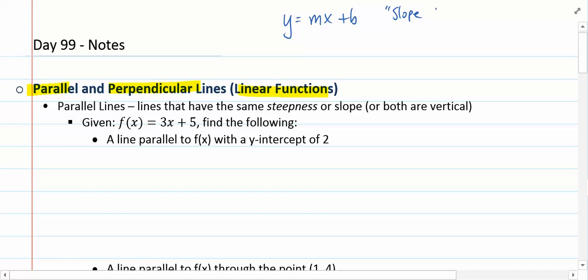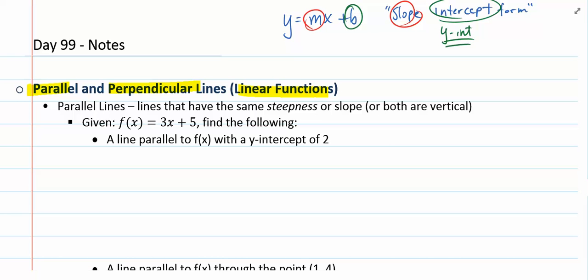The slope-intercept form of a function. And we recognize that this is the slope-intercept because the slope of the line is given to us here. It's the number written in front of the x, and the intercept is given to us here. And don't forget that this is a y-intercept, not an x-intercept, but a y-intercept is given to us here.